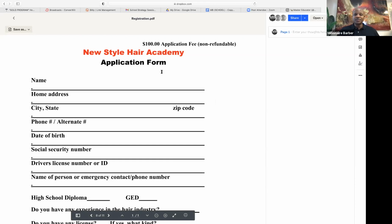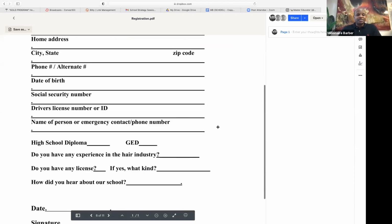So you can put $150, but you can have them deposit. You can require them to put down whatever amount you want to start. But I'm just telling you, on your application fee, you can't charge over $150. That's a NACCAS rule. But you can say, hey, in order to start, I need 5,000 down, 1,000 down, 500. That ain't got nothing to do with your application form that you have $100, 150 or whatever. This is non-refundable. Basically, you're just getting information.